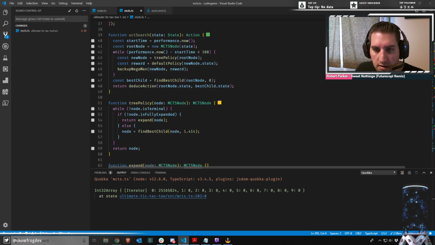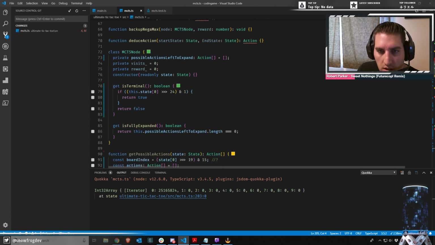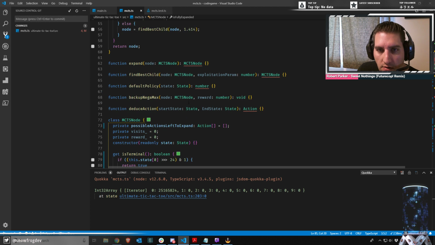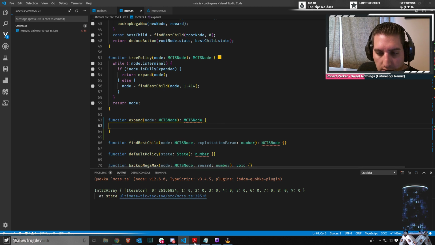So we've implemented get. No, wait. What? Where? What? Okay, is terminal. We've got is fully expanded already. That's an easy one. We're just checking that. We're not going to need that right now. Right now we need, oh yes, expand. That's what we were doing. Expand. I think we're ready to do this now.